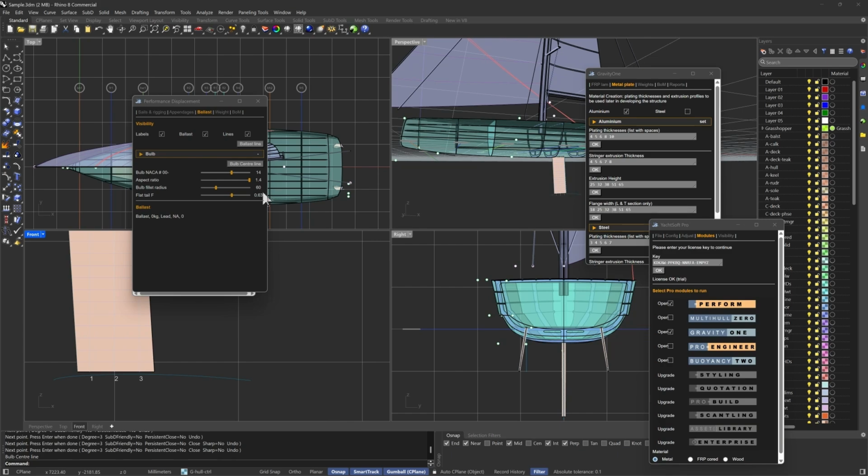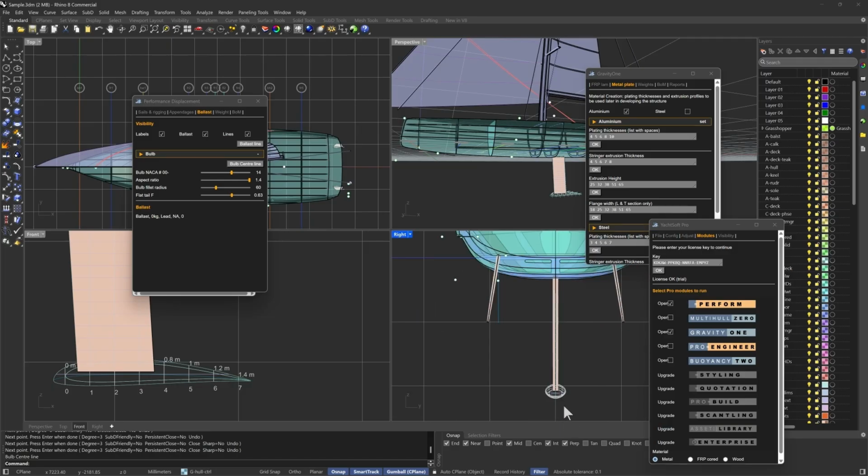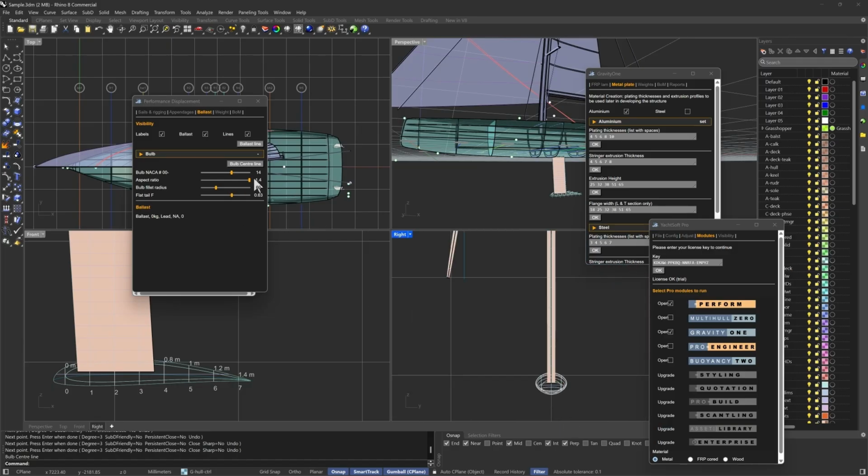The flat tail factor just widens the back of it, show you here, back of the bulb. And obviously your aspect ratio, so you could make it wider than it is high or vice versa. And then the sections basically thicken up the bulb. If you want a really big bulb, you can take that to 18%.